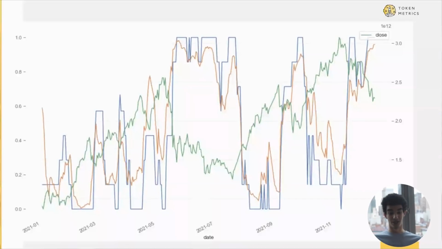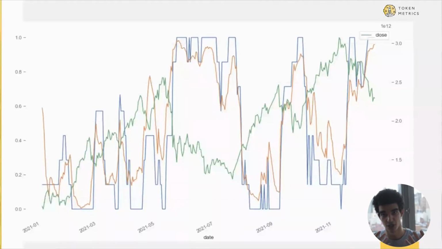However, during a market downturn, for example, this dip here, or the big dip here, you can see that the top 300 coins will start becoming low graded. The proportion of them will be low graded faster than the proportion in the top 10 coins. This makes sense because obviously top 10 coins will be way less volatile than the top 300, and the top 300 are more risky. When you have a market downturn, you can expect the low cap coins to have a much bigger drawdown and hence a much lower TM grade than the top 10 coins.